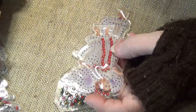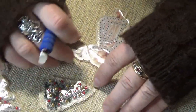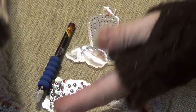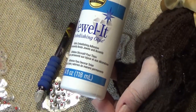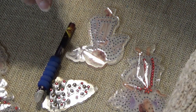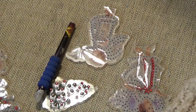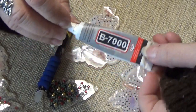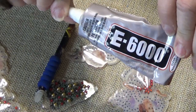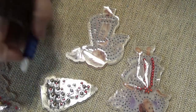Otherwise, you have to pop them off and put special glue underneath it. And did you get to see the part where I showed you special glues? I use Aileen's Jewel-It a lot. I use Tombow Aqua Liquid Glue. If I really want them to stick on a special project, I use the B7000 or the E6000. Just make sure you're using a fan at the same time because they really smell toxic.